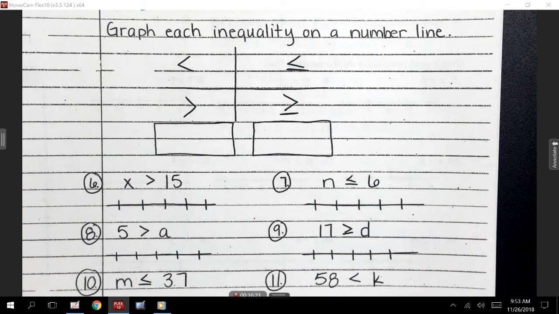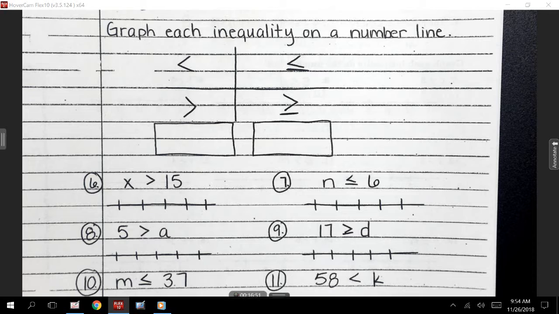All right. We've graphed on a number line before, haven't we? When you graph on a number line, all you do is put a dot, right? If I told you to graph 3, you put a dot where 3 is. If I told you to graph -5, find -5, put a dot. All right, here's the problem with that in inequalities. The symbol less than and greater than.